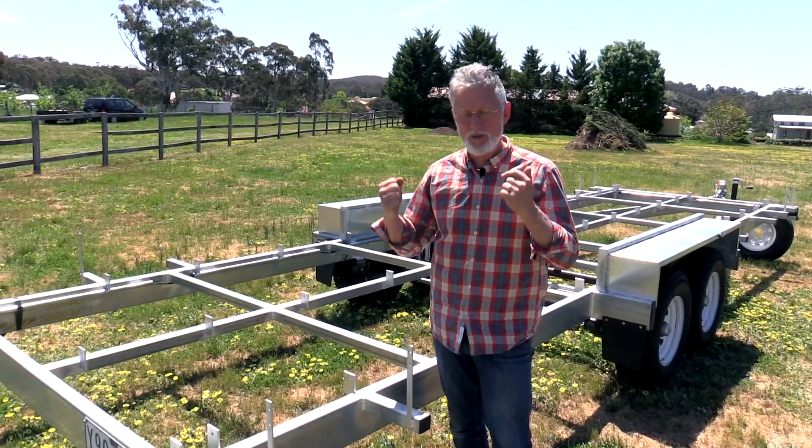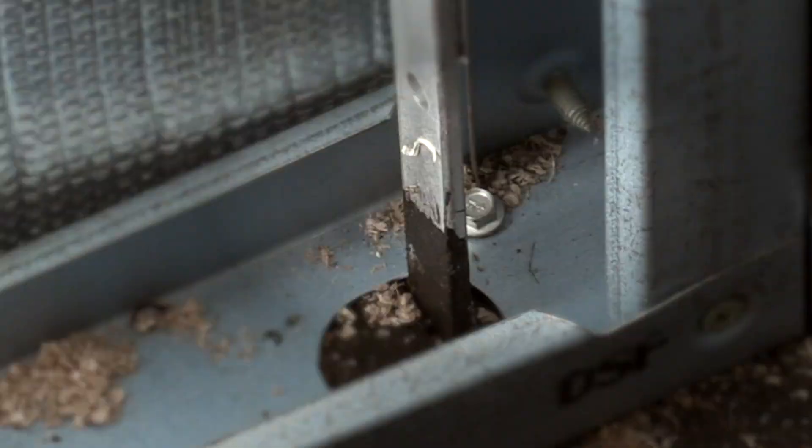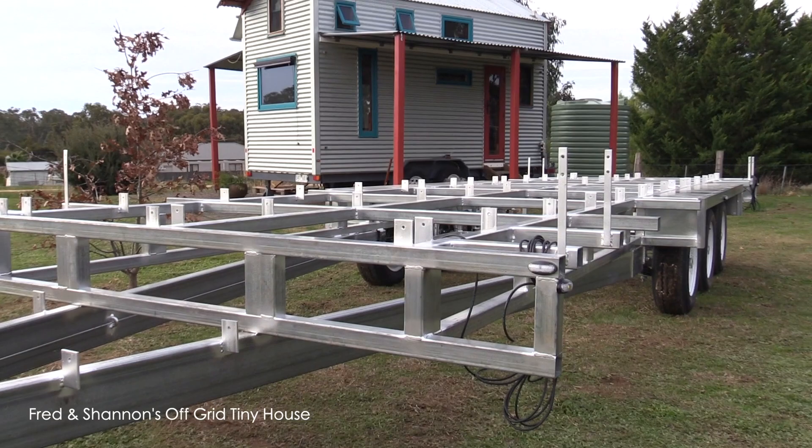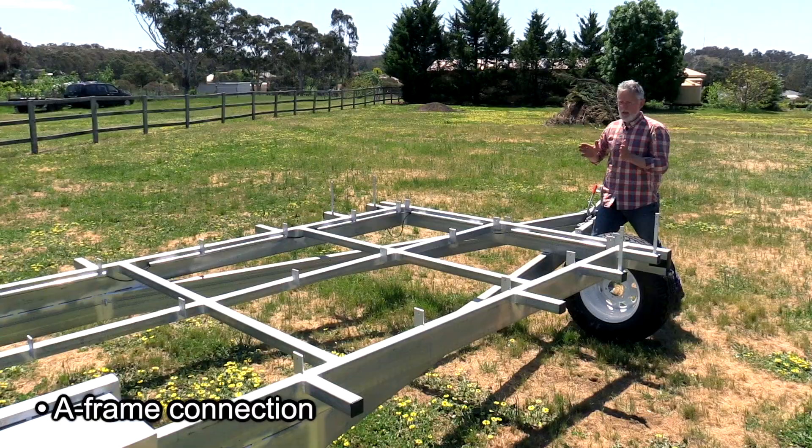Two here, two there — eight all up, holding those walls right where you want them to be. If you think you're going to use a wood screw that's going to just go right down into the steel of your tiny house and that's going to be a sufficient connection between the tiny house and the trailer — bad idea, don't do it.